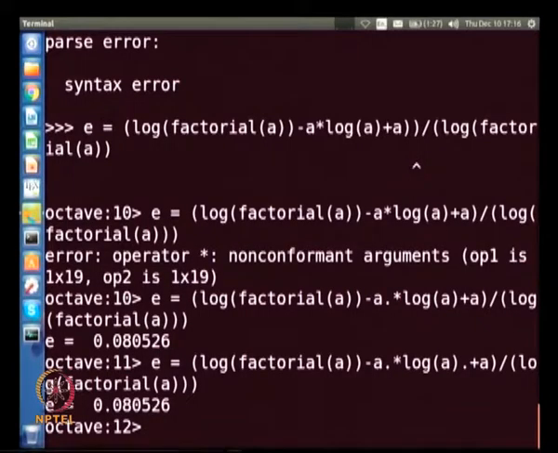No, this is not the form in which I want. I want the error for each of the A's. So, I am going to go back and redo this calculation. The way I am going to do it is like I did in the case of plotting the vacancy concentration. So, I am going to introduce two vectors and I am going to deal with vectors.